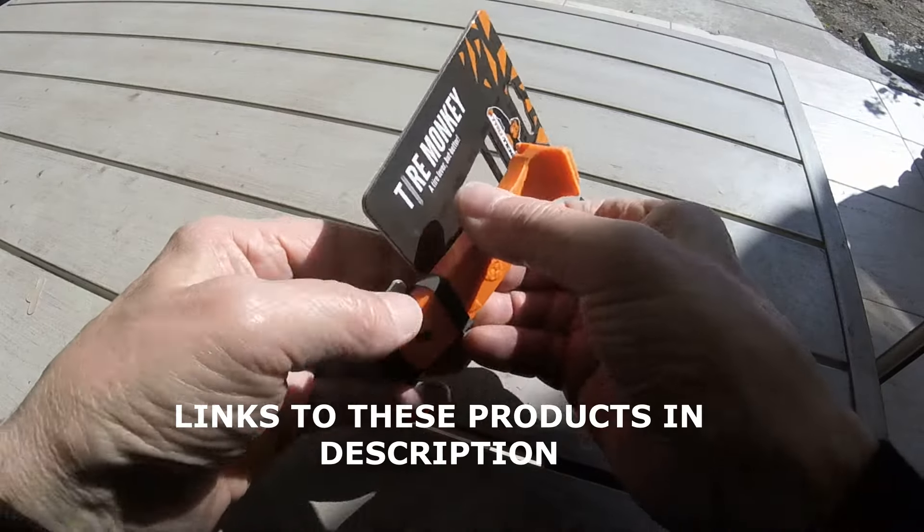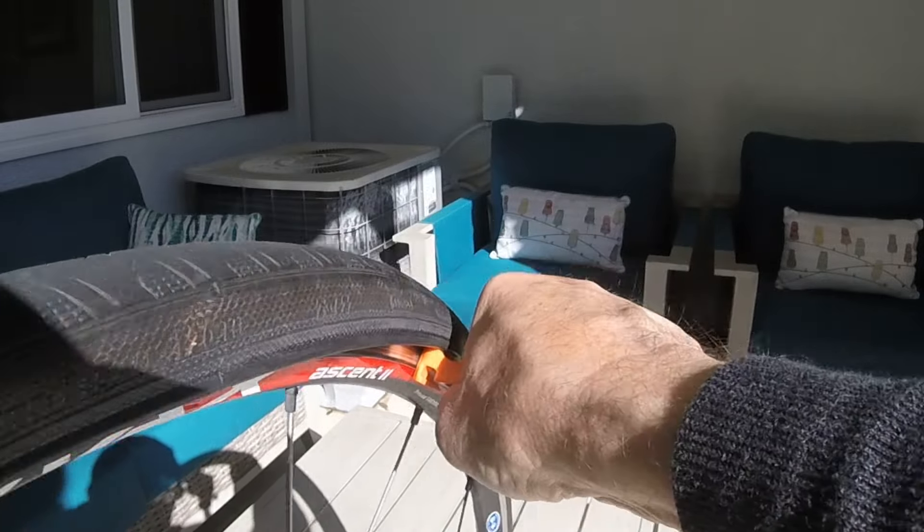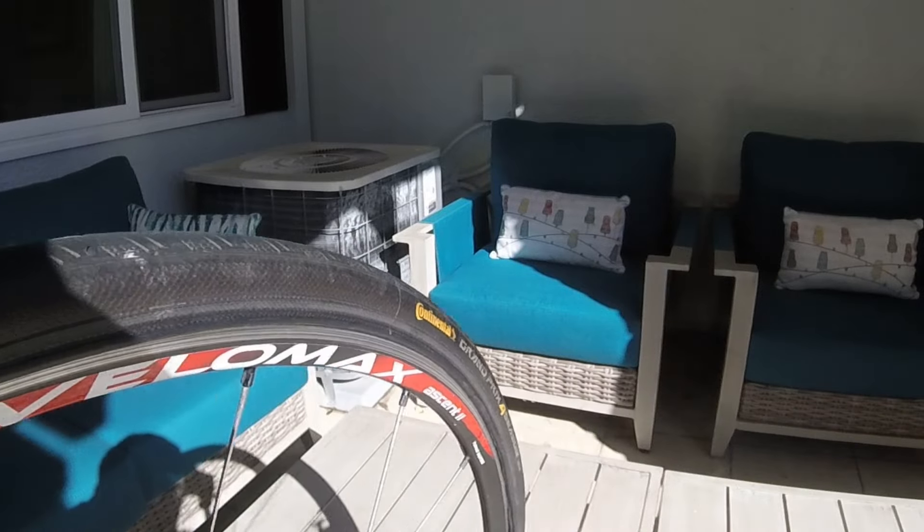So let's get it out of the packaging and give it a whirl. First we'll get the lever underneath the tire, in between the tire and the tube. I like that it's horizontal so your knuckles are away from the spokes. You don't put it in the groove — the groove should be outside. We'll start pushing here. It's nice, you can get some good leverage on it. And it went all the way around — it came off pretty good.